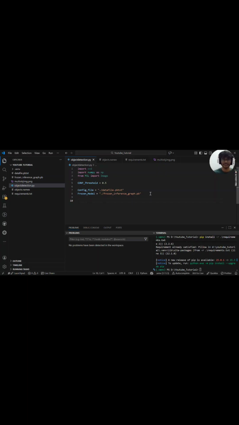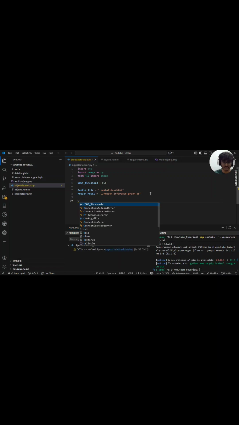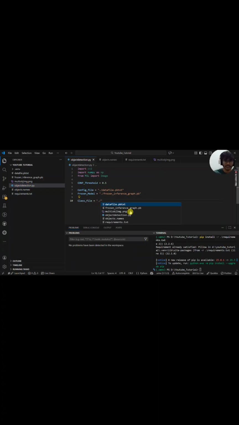Now we also need to know what the objects are that we can actually detect. For the same thing we have this objects.names. So I'll just mention class file equals objects.names.